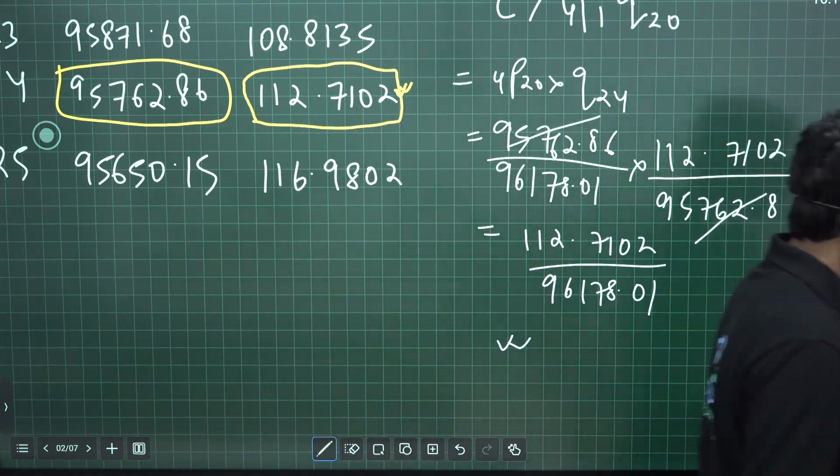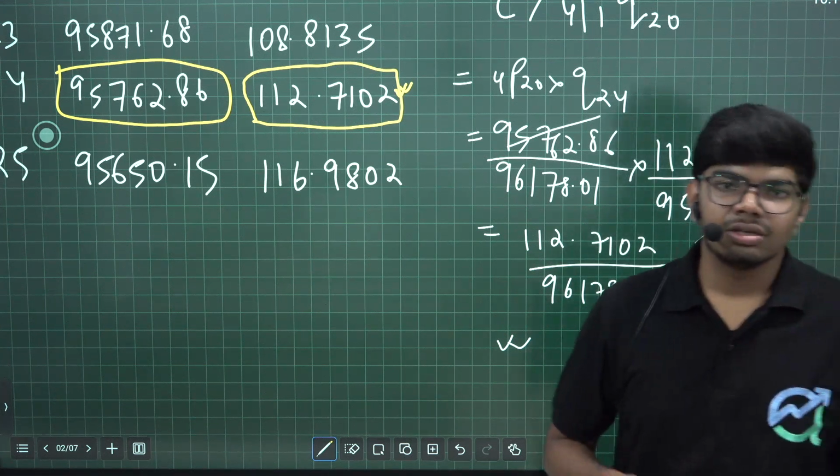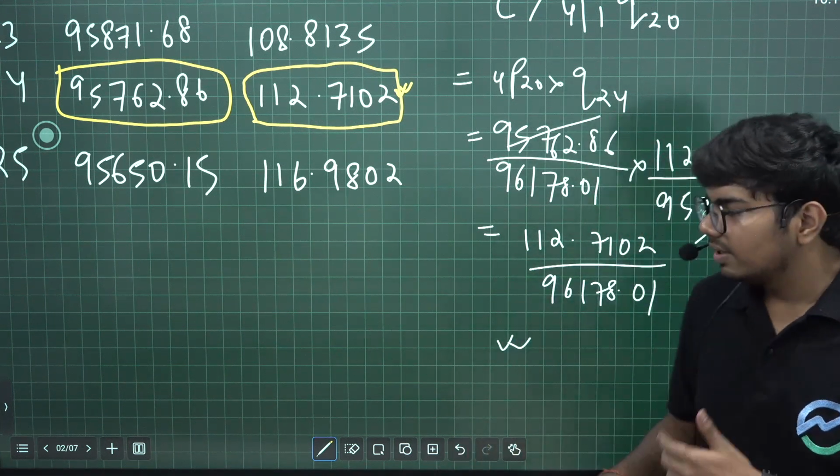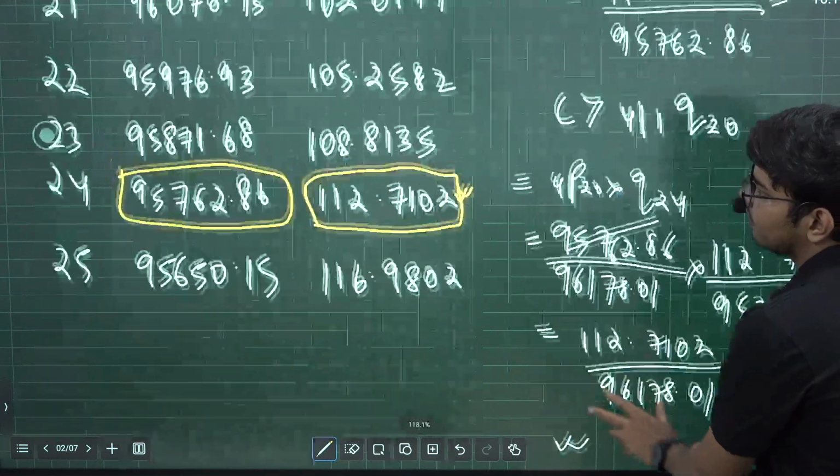So this is how we deal with the probabilities. This is how we use the life table functions to calculate the probabilities. Now I would encourage you to try more probabilities using this life table and let me know if you face any problem.